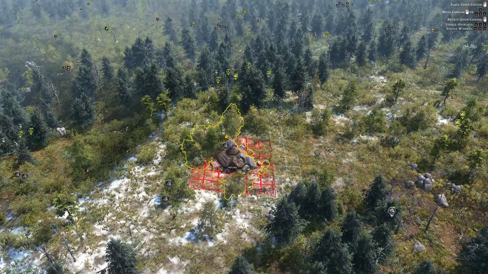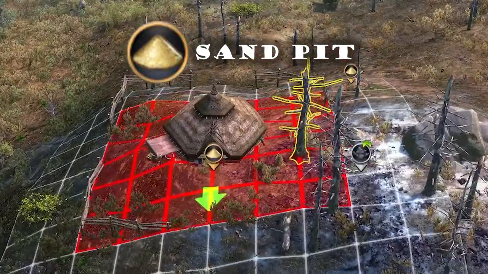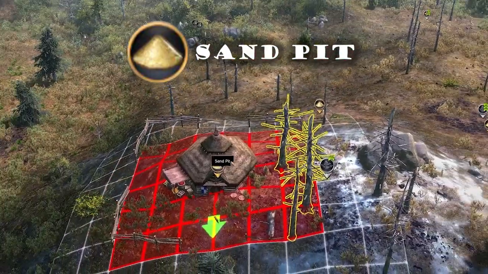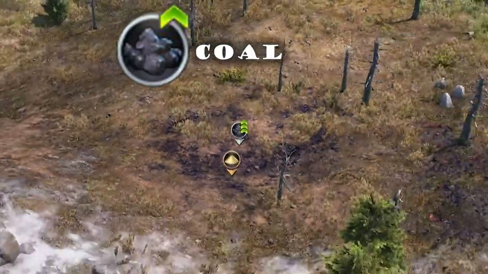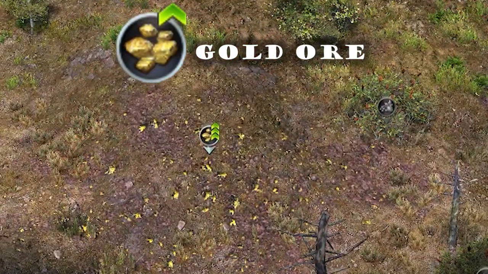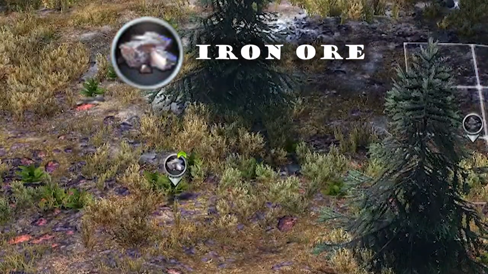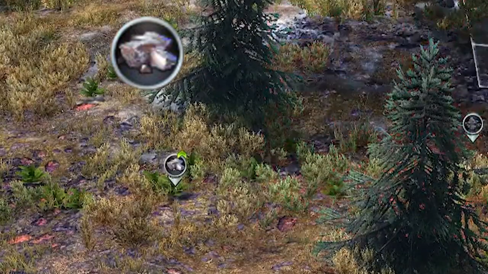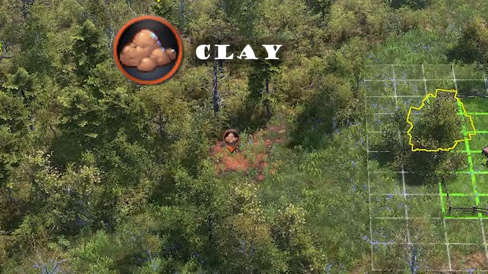These here are rock clusters. Now, the bigger the cluster, the more rocks you can harvest from it. And here we have sand. Sand pit. This is what coal looks like. Here is gold ore. And here is iron ore, next to coal, mixed in a little bit there. Here you can see some clay.